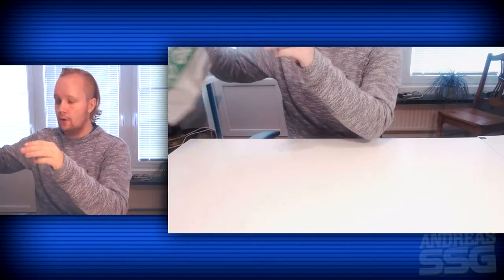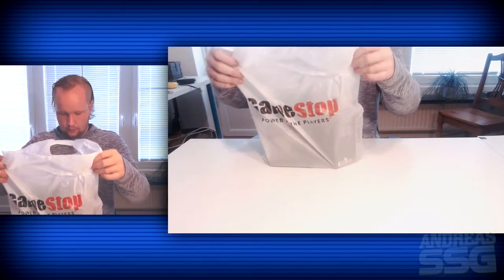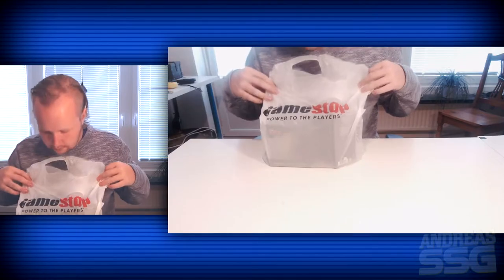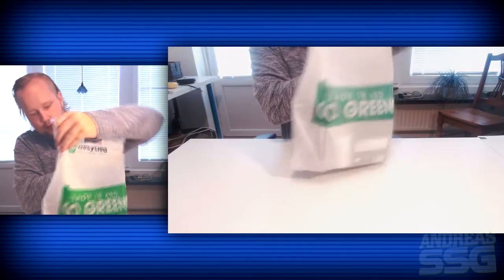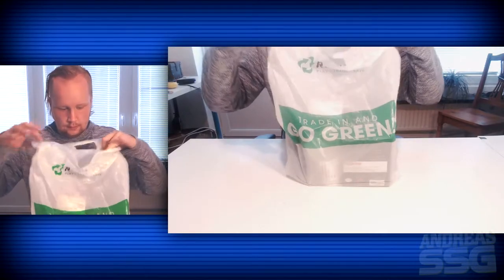Today I'm gonna show you something really cool. I found a lot of cool stuff on GameStop, so I decided to buy them. They're going green, I guess. I haven't seen one of these bags before.